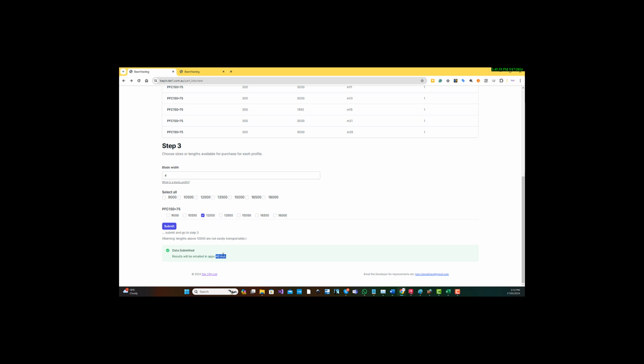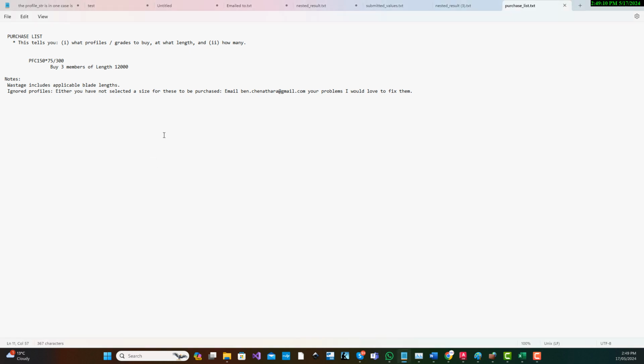So if I click submit, it says the data submitted, results will be emailed to you. It will not be 40 minutes right now. It will be anywhere up to 24 hours right now, but I will give you an optimal result that goes to 200,000 iterations. That means the computer will test this thing 200,000 times for every beam profile given the lengths that you have available. I hope I haven't confused you, okay? If I have, just understand that you'll get the optimal result.